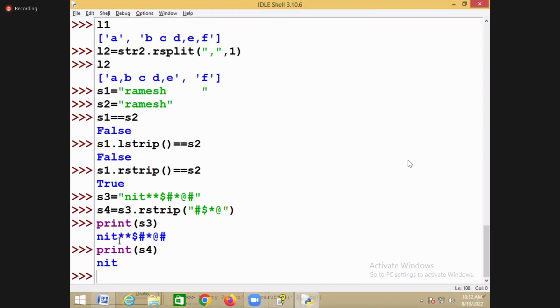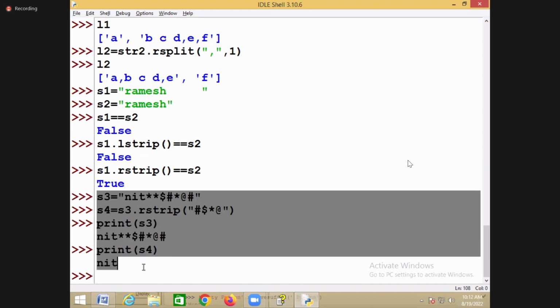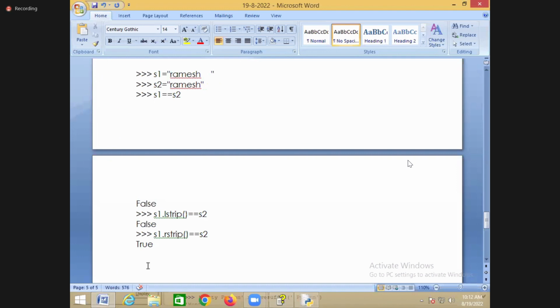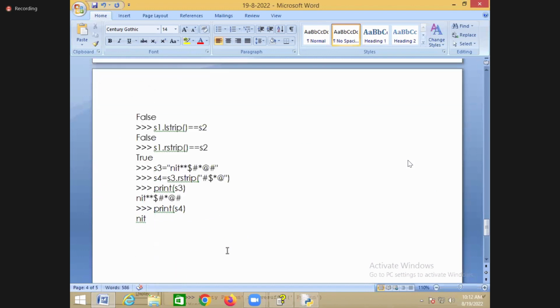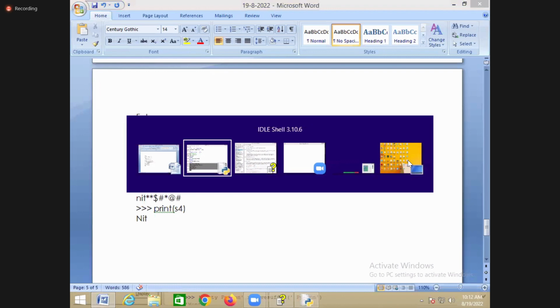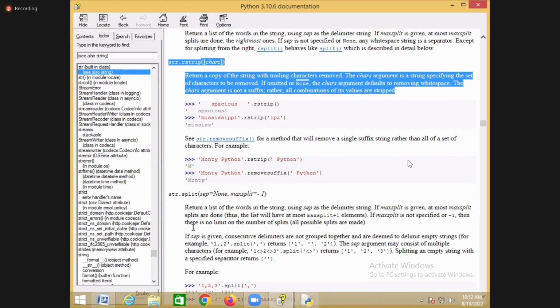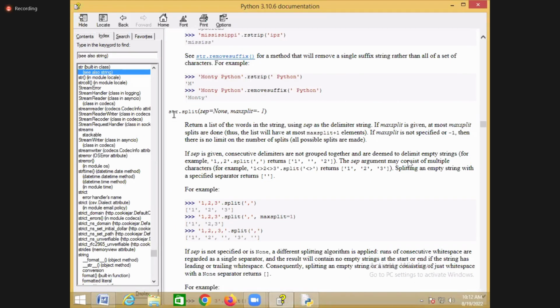Okay, right. Now this does not only remove spaces, it also removes some special characters. So that is called as R strip.